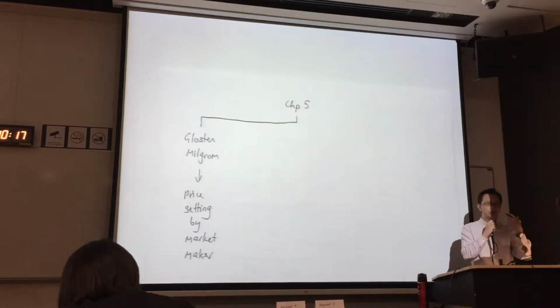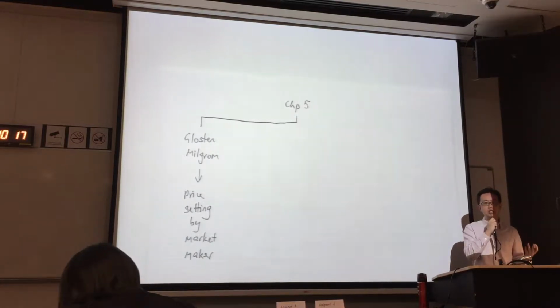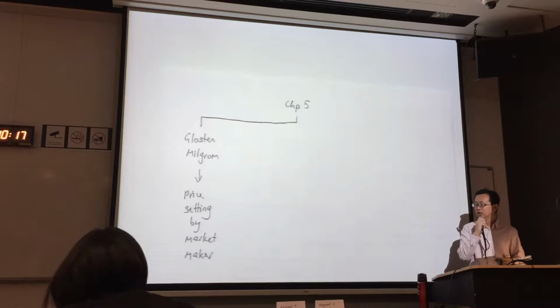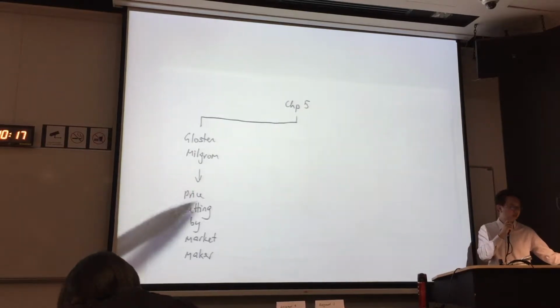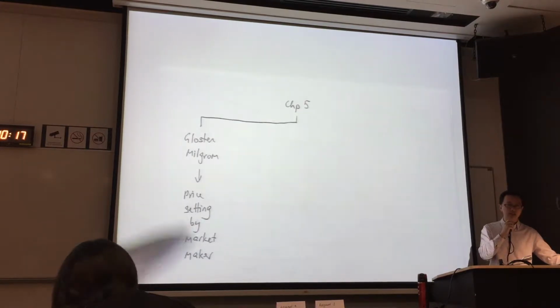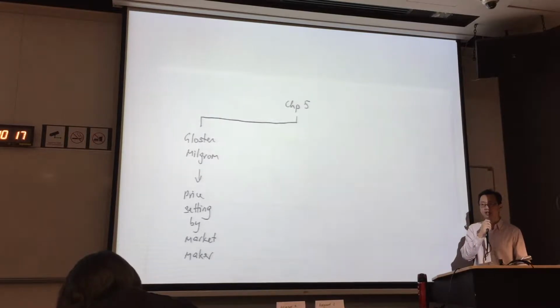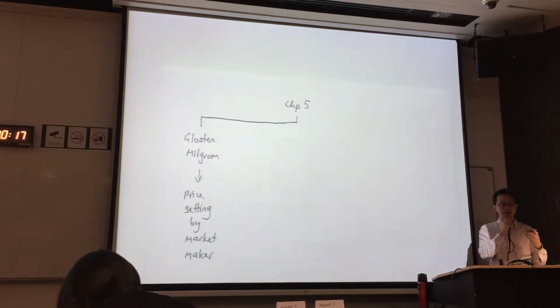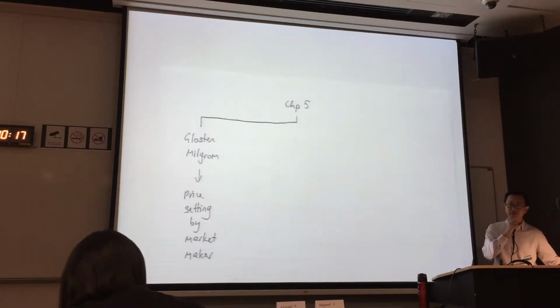If you recall in chapter 2, we talked about the type of organization for the market could be exchange or OTC. So if it's OTC, then the dealer will give a quotation on buy and sell price. So in the Glosten-Milgrom model, we talk about how this price is being set. And of course, this setting of prices takes into account that insiders could trade in the market, taking advantage of their knowledge that the security is undervalued or overvalued. We'll come to that very shortly. This will be what we intend to cover today.